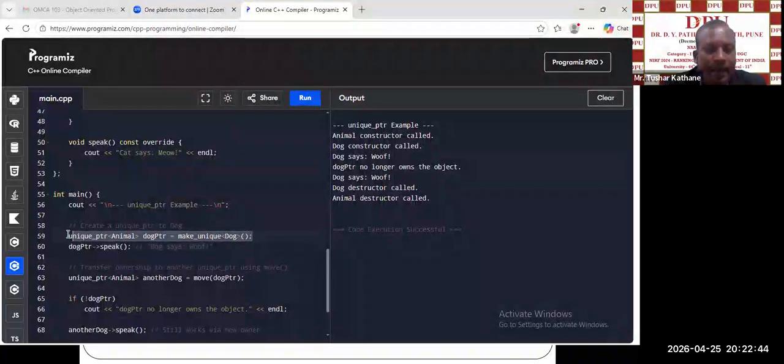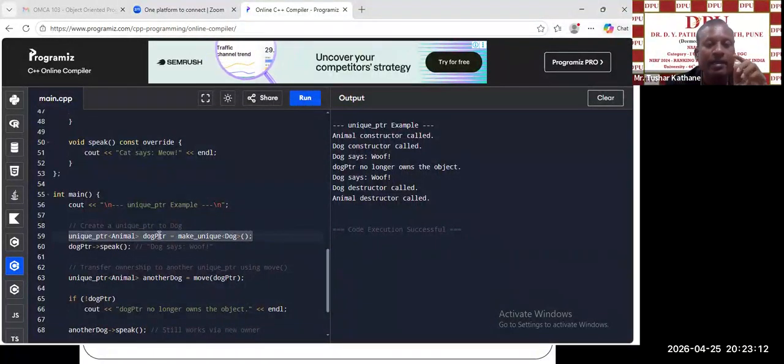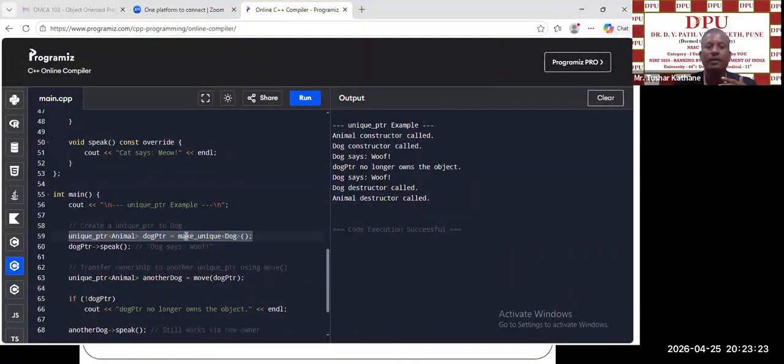Whenever this statement that I have highlighted, unique_ptr Animal dog_ptr = make_unique Dog, has executed, we are creating the dog pointer of the base class and assigning the reference of our Dog class, right? My Dog class also has a constructor, and my base class also has a constructor. And we know in which manner our constructors will be invoked. We have already learned that concept in inheritance: if your base class and derived class both have constructors, and you create the object of your derived class, then the first constructor that will be invoked belongs to the base class.